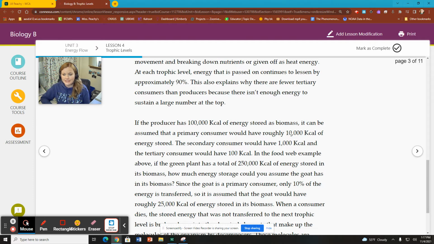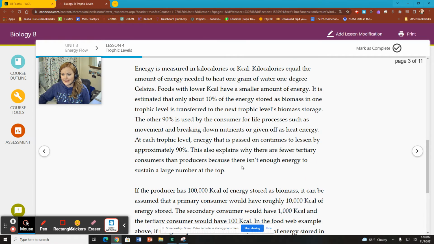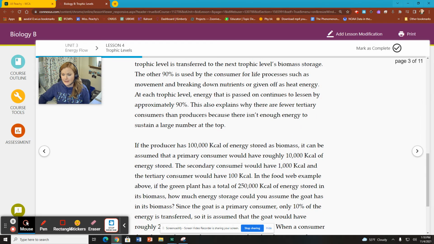Only 10% carries over. So basically, when you get to the very top, if you have those tertiary consumers, and there wasn't a lot of energy in the primary producers to begin with, there's just not enough left over to support the needs of a quaternary consumer, that fourth order way at the top. That's why we say we don't see those very often. It also says that you use the unit of kilocalorie to measure energy here.